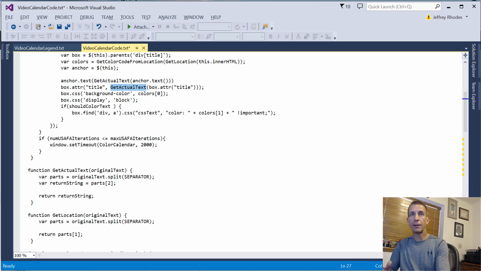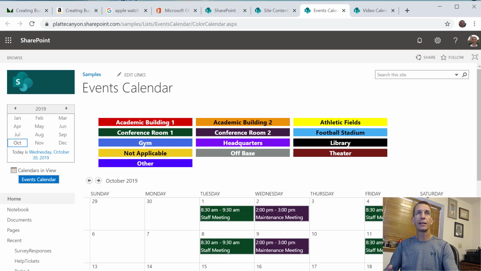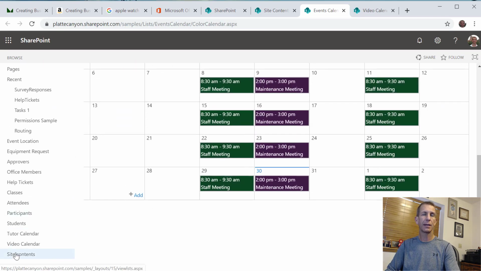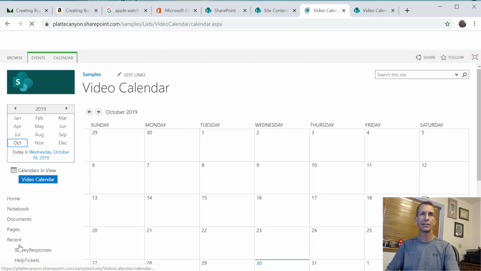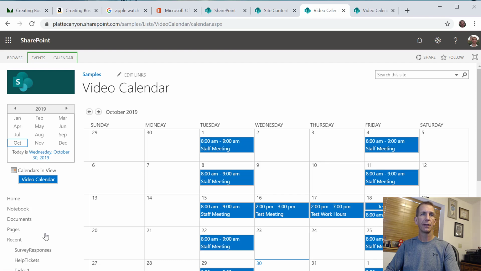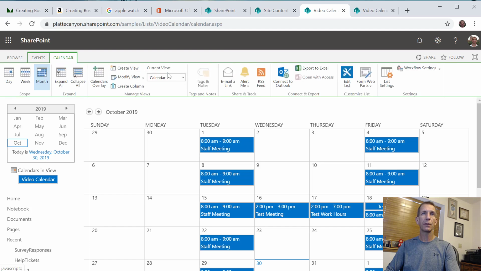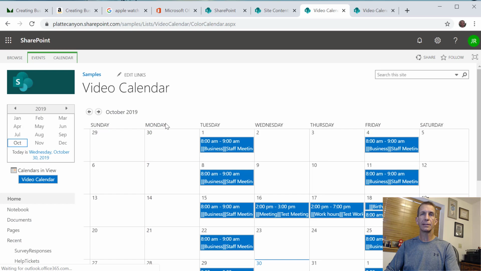So if we look at our title, let's go back over and look at it, because this is one that doesn't work terribly well in the debugger with that timer over and over. It's not the easiest thing, so it's a little easier to see it here. Oh, and it went back to its default view. So let's go in and change the view to the color calendar view so we can see it.